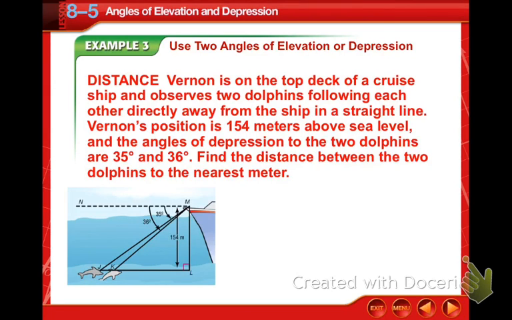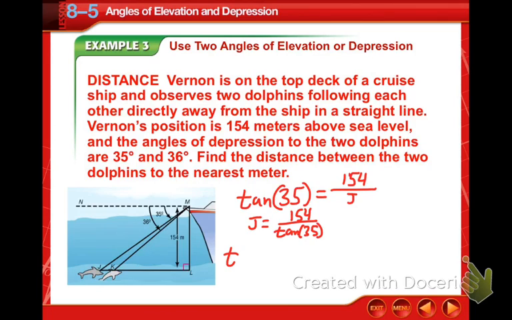So tangent of 34 degree, not 34, it's 35. I don't know why I'm so obsessed with 34 all of a sudden. 35 is our shorter angle, which means it's our further dolphin. That's J. So he is still 154 meters from the top of the boat, but he is some distance J out. Okay? So that means that J is equal to 154 over tangent of 35.